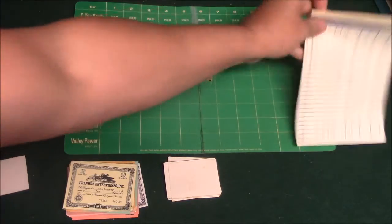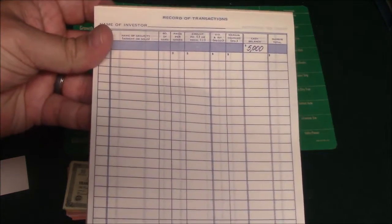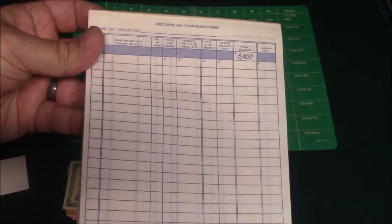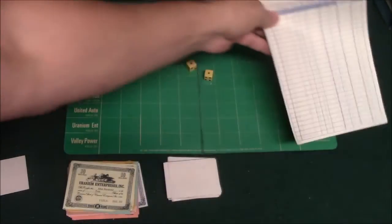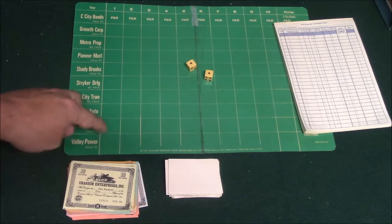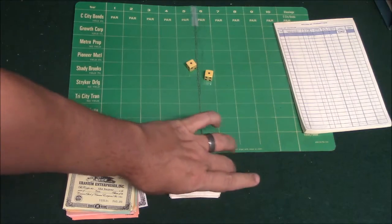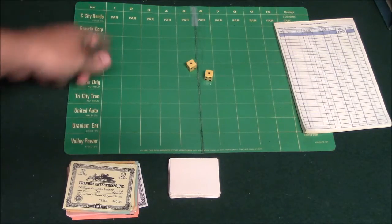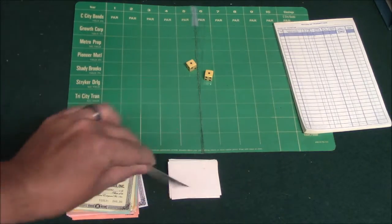This here is your record of transaction sheet, and you're basically going to use this to write down the stocks or bonds that you buy, and then calculate everything, just following the instructions on here. The first thing you're going to do is set the prices for this year. Start with the number 100 as far as the price goes. Now you can choose to make all of them 100 if you decide to, or you can just set the original price like this.